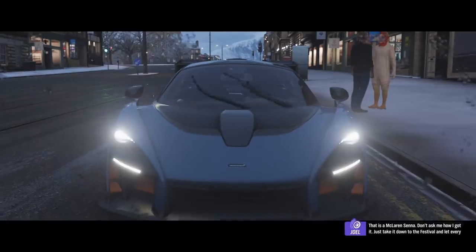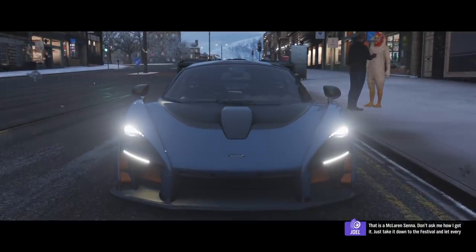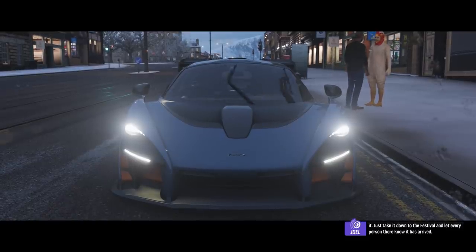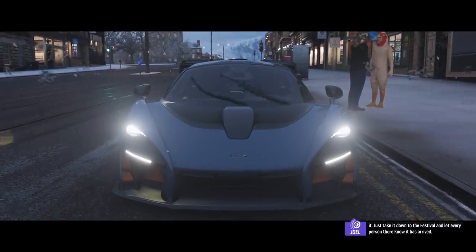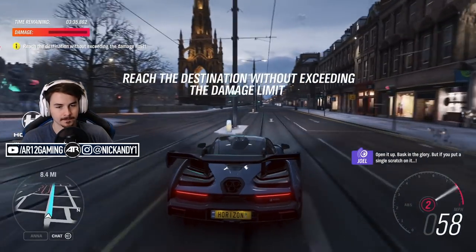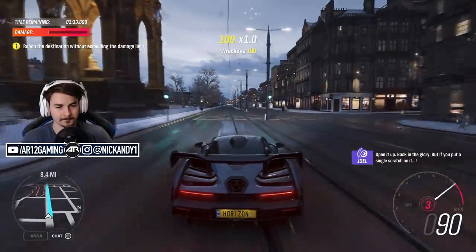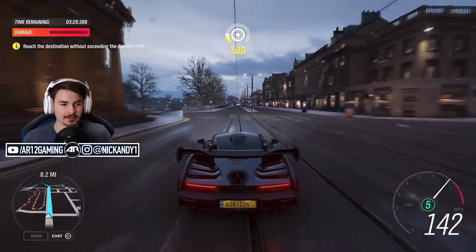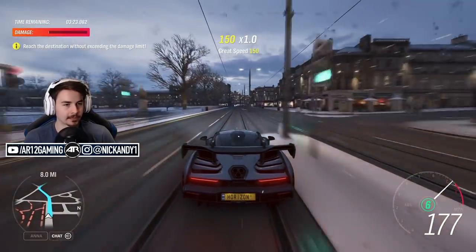We got this. That is a McLaren Senna. Don't ask me how I got it. Just take it down to the festival and let every person there know it has arrived. Oh, McLaren Senna time. Here we go. But if you put a single scratch on it... We'll just ignore the fact that I ran over a lamppost, okay? All right, let's go. McLaren Senna.